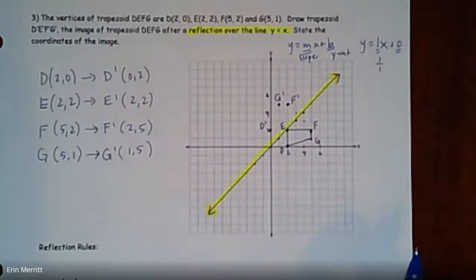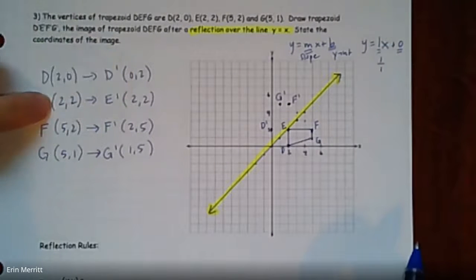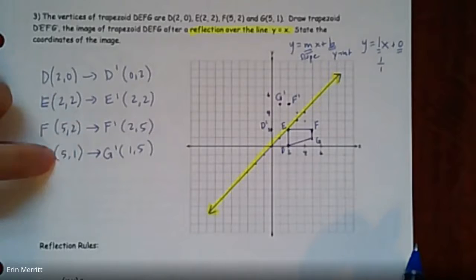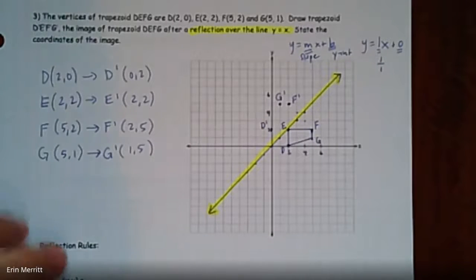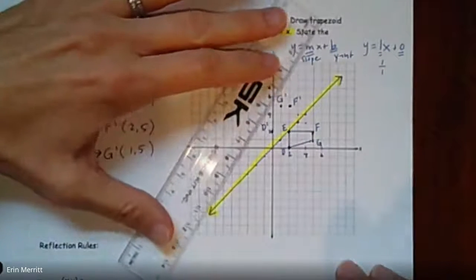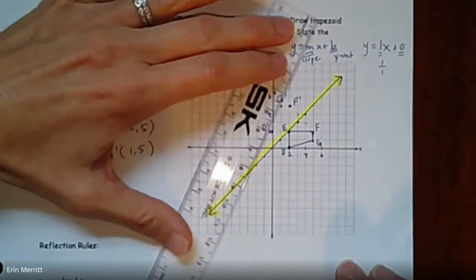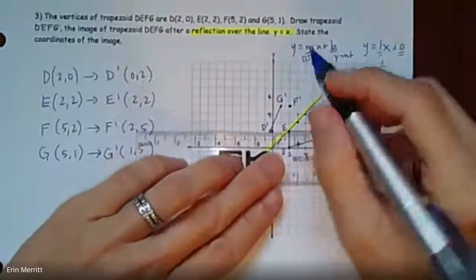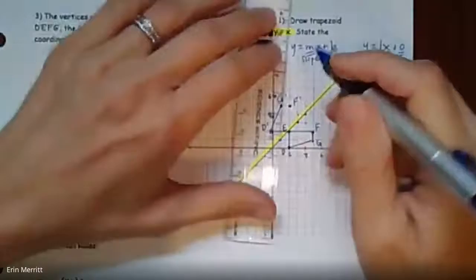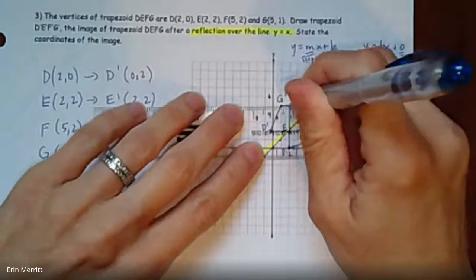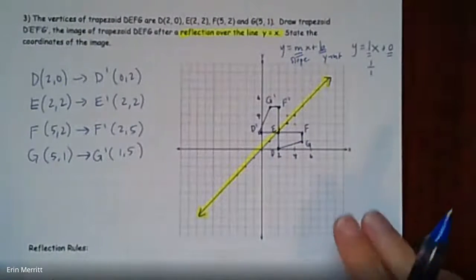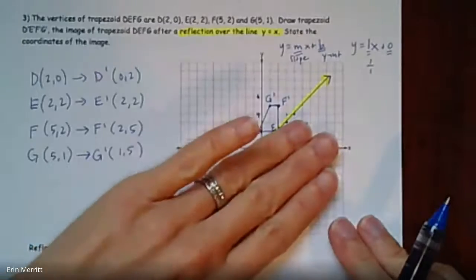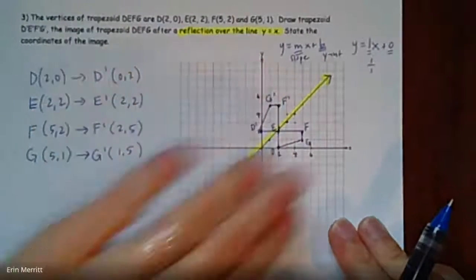Now take a look at those numbers. (2, 0) to (0, 2). This one stayed the same. (5, 2) to (2, 5). (5, 1) to (1, 5). I bet you're starting to figure out exactly what that rule is here. But let's connect the dots so that we can actually see the diagram. These are tiny little figures, which sometimes makes it tough to see, but we'll make this work. So it's sort of the same figure, but when you flip it over at a diagonal, it flips the positioning of it a bit.